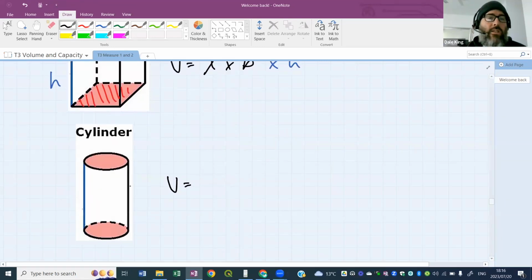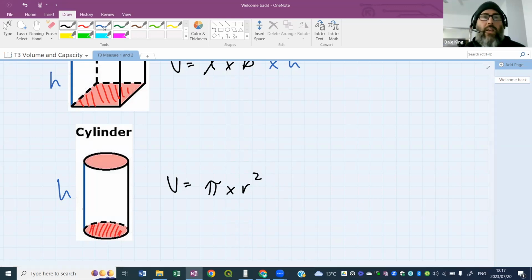All right. So this is a cylinder. The cylinder base is a circle. So how are we going to do this one? Usually in my school, we say 2 pi r squared or 2 pi height. You're very close. We need the area of the circle, which is pi r squared, and then you need to multiply that again by the height.